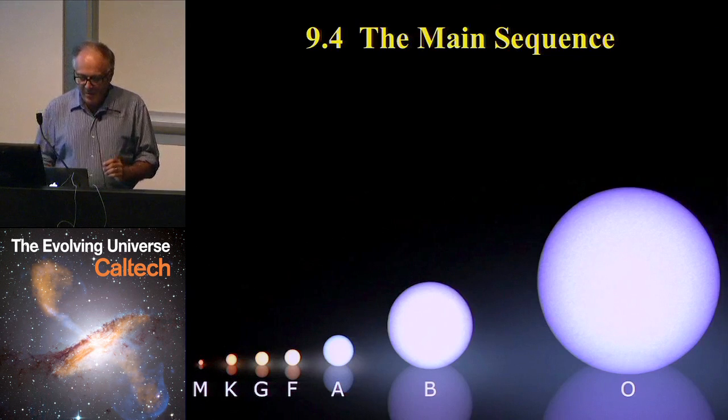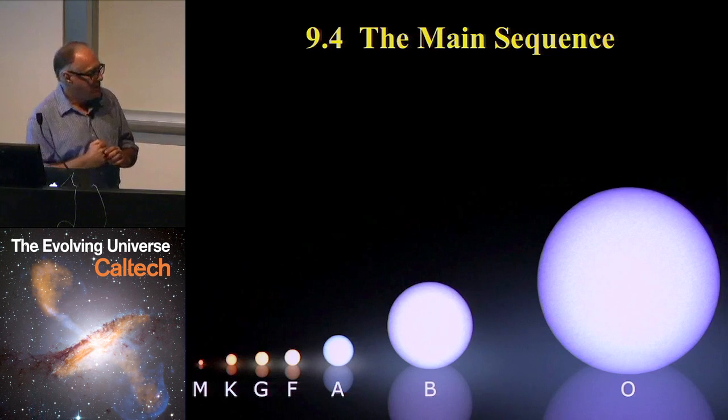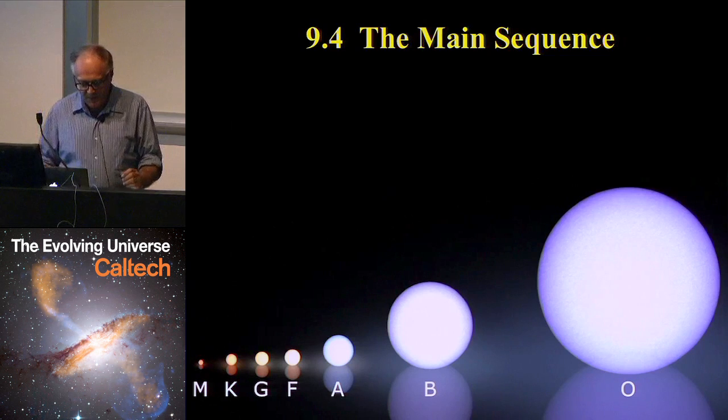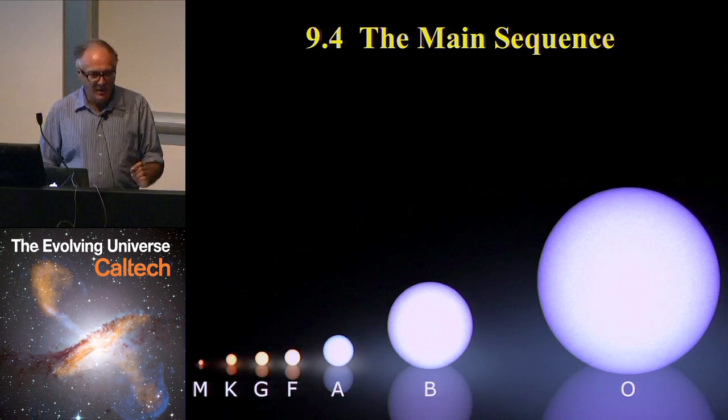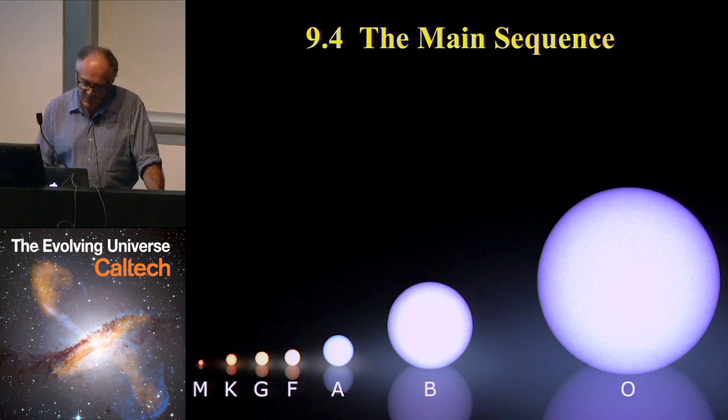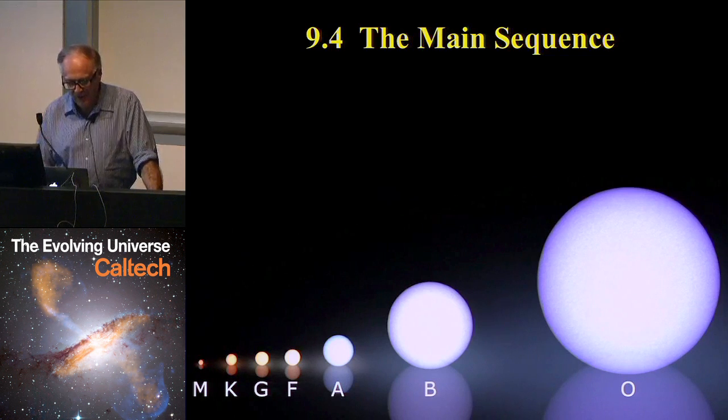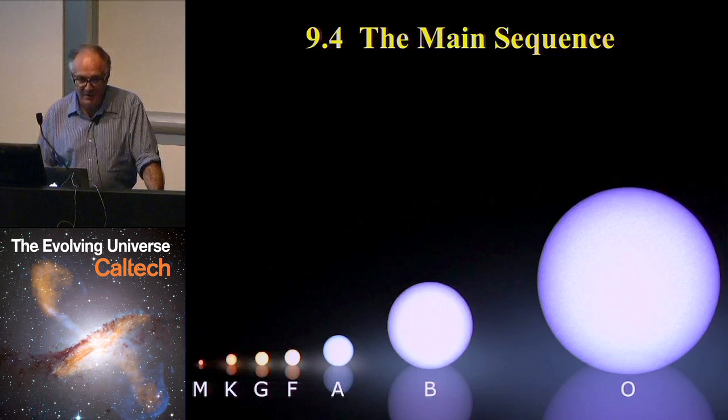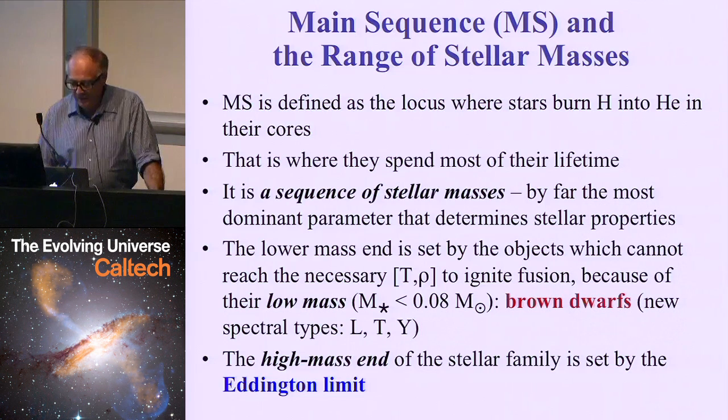So now let's talk about the main sequence, which is not the place where stars are mainly sequencing, but that's where most of them are for most of the time. It's just a cartoon version comparing different sizes of stars, M being the coolest ones. There are no stars cooler than that. They're brown dwarfs. They're cooler than that. And there are no stars brighter than so-called O-type, and we'll see shortly why.